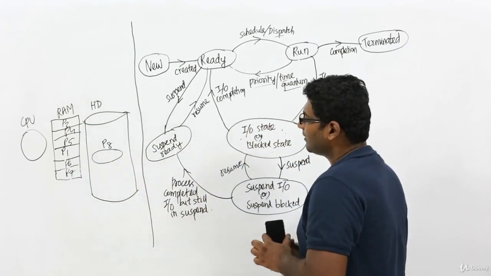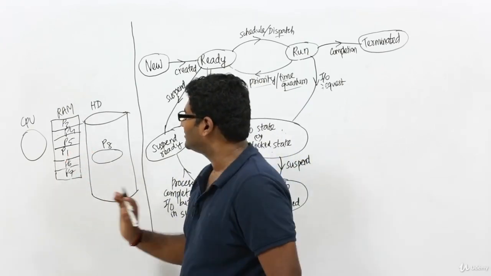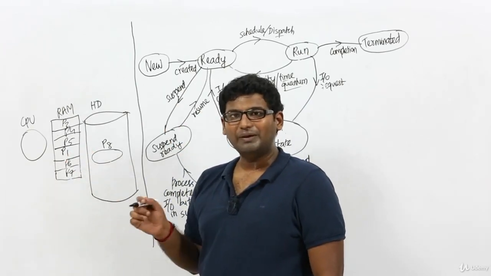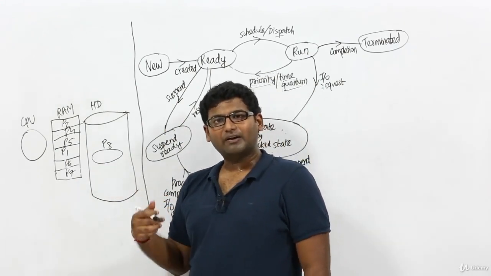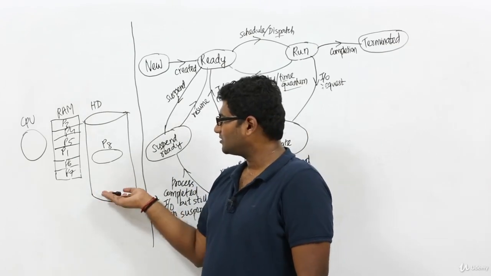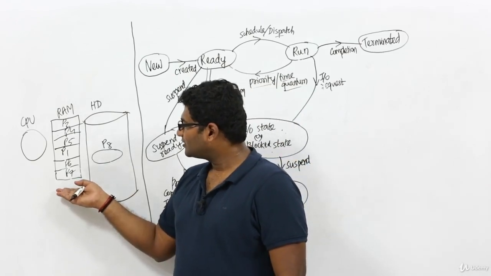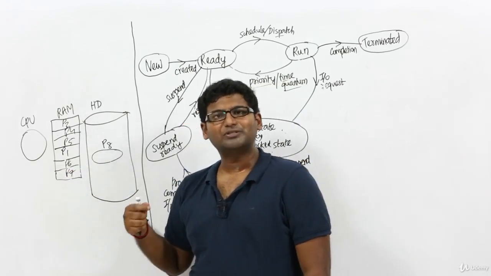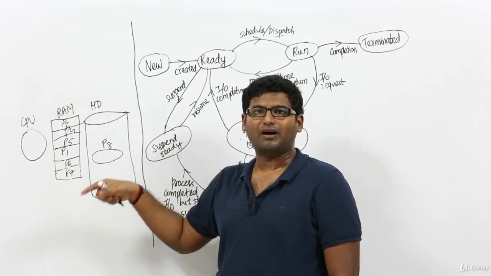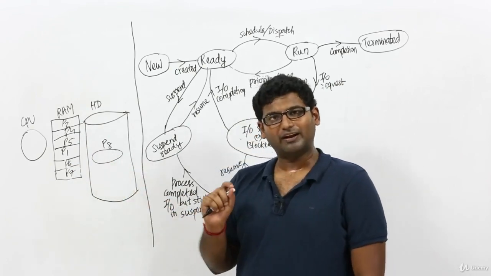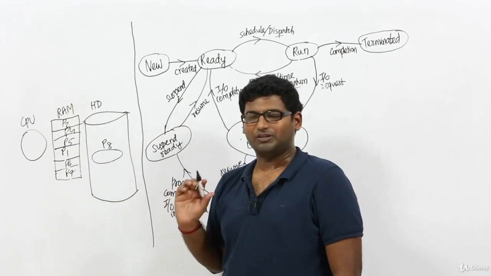Now the process which is present inside the RAM, let us assume P1, who will decide about it? It is being decided by your medium term scheduler. We have seen it. The long term scheduler decides how many processes should be moved into the RAM, the short term scheduler decides which process the CPU should execute next, whereas the medium term scheduler decides which process in the RAM should make way for the new process coming from the hard disk whose priority is higher. We have seen it already. If you are not very sure of it, please go back to the video and watch it.